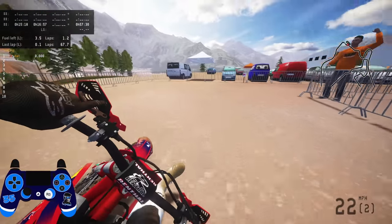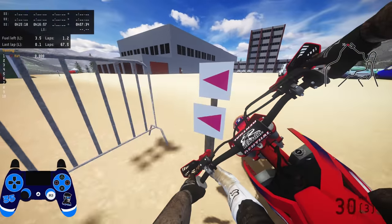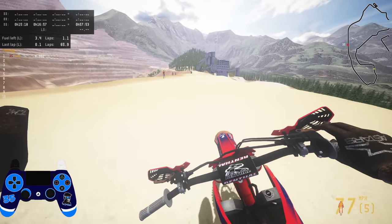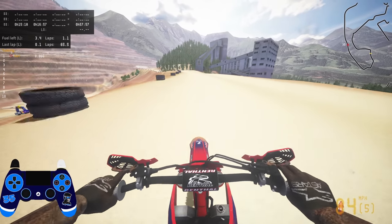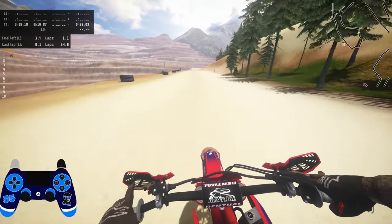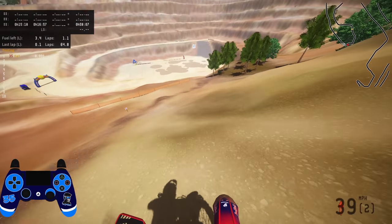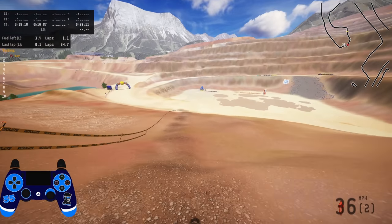There we go. One corner here. We've got one left and then a final straight and one final downhill and a final wave to the KTM, man. Always got to give him a wave. Been there for me since day one. There is generally not a single time I've ridden past that without waving, and I don't know why, even just riding around in testing, not for video purposes. And these people here are the marker that I need to turn left down this hill. One final drop off here, a left-hander and then the finish.